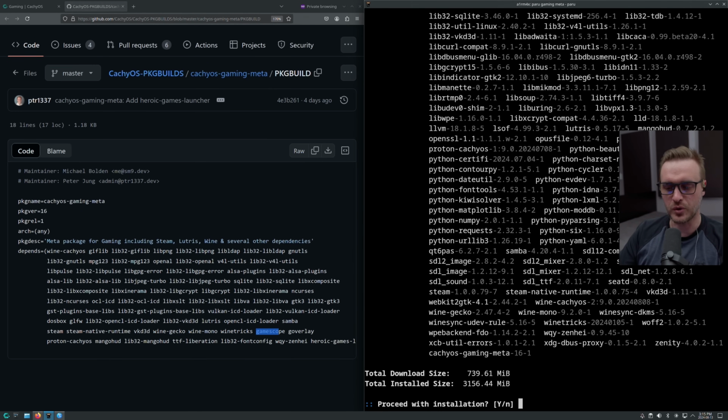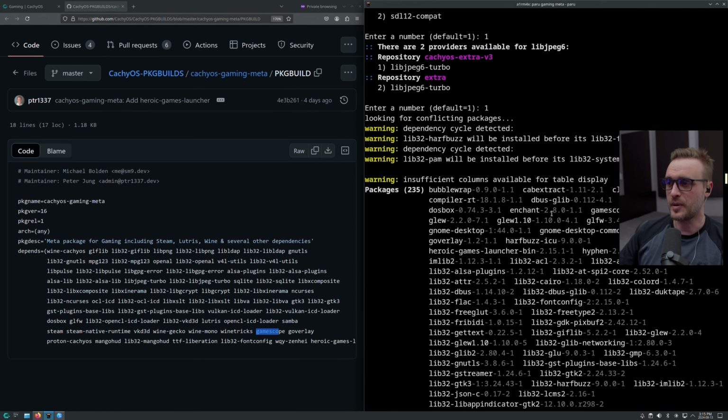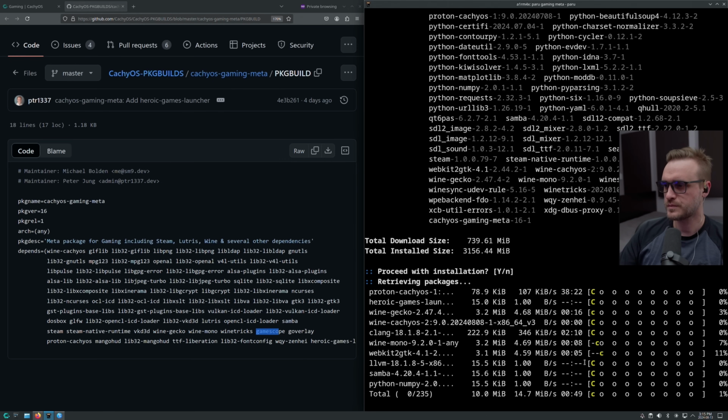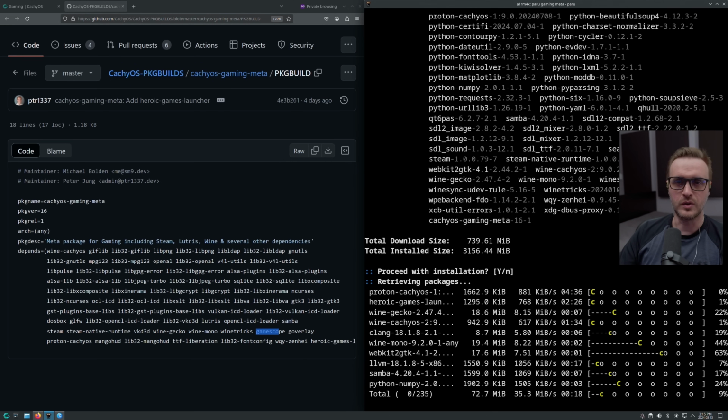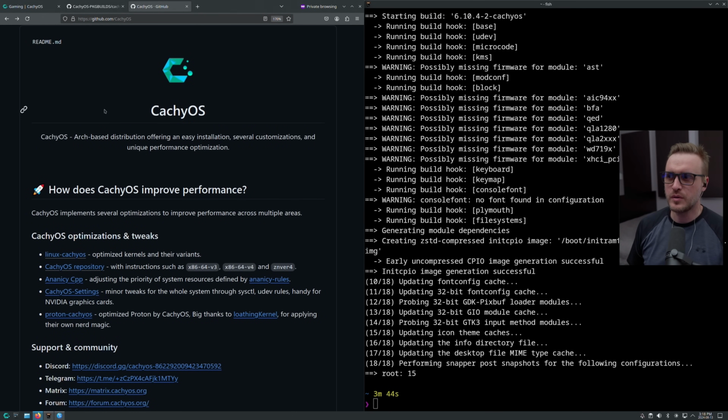To quit, it's Control-C. Okay, if you want to quit this, you just type Control-C and you're going to get out. So here is all the package that the meta package is going to install. So here you press yes, and it's going to download it pretty fast. Now finish install everything.